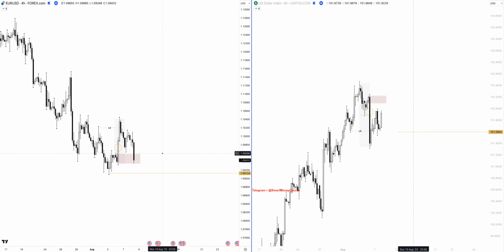Yeah. So I hope that sort of helps you understand a little bit about what the DXY is about, and again, just how we can use the daily, mainly to look at areas of liquidity and overall structure and momentum, and then the 4 hour using the same sort of technicals, looking at where the liquidity is, imbalance. That's going to help you, again, frame up higher probable trade ideas.